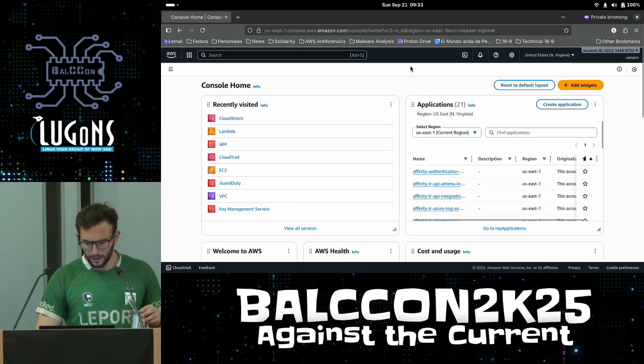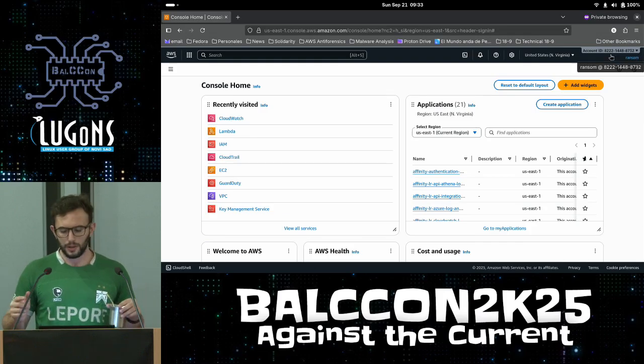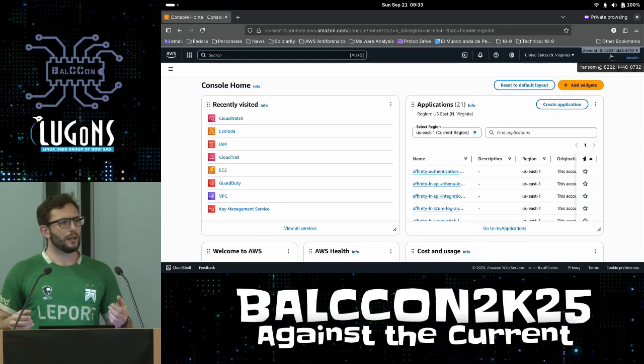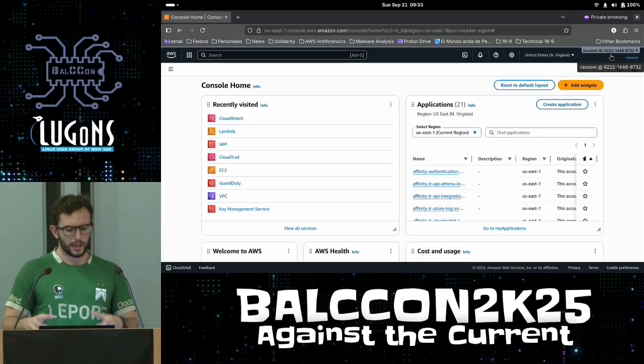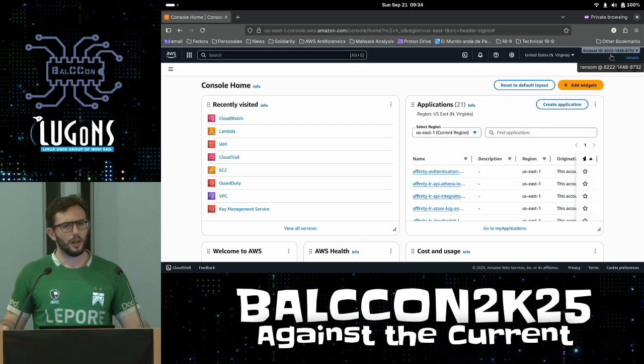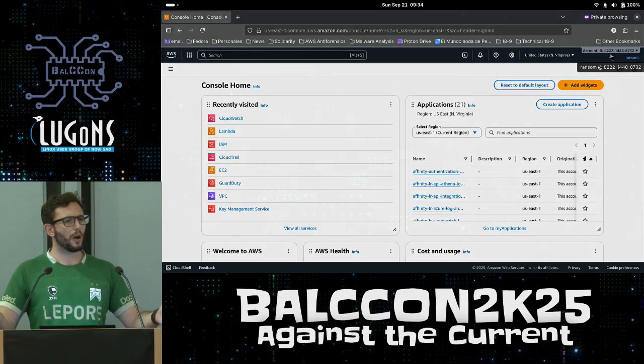There it is. So as you can see, I'm the ransom user, and I'm in the AWS console already. Why would an attacker want to get access to the AWS console? Maybe because they don't know how to execute API calls with the CLI. Maybe because they are more comfortable. Most of the time, attackers don't know all the infrastructure that they are compromising, and they want to be more familiar with what they are using.